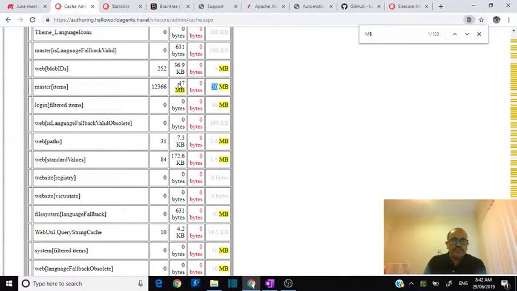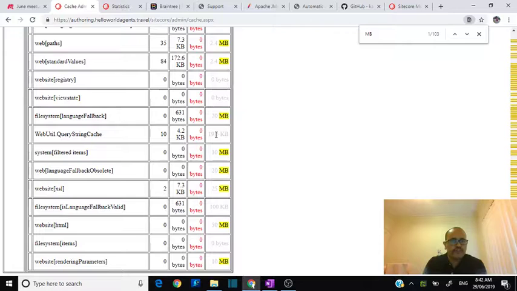Sometimes what happens is we are using only 5 MB and you give 50, so you can reduce it. You can do this kind of thing also. So like that you can quickly go through this and see what maximum size you gave, how much it is already occupying, and according to that you can change.